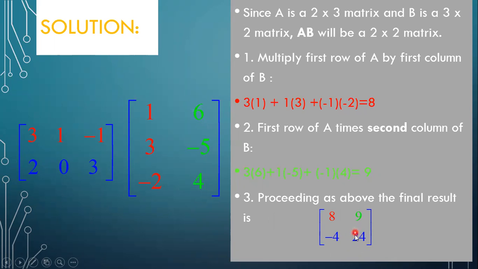So that is how we multiply matrices. Take note whenever you are multiplying matrices to make sure that you come up with the correct answers. Also be careful when you are adding, and be careful of the positions where you place your answers. When you multiply this row with this column, the answer is placed here. When you multiply this row with this column, the answer is placed here. So basically that is how we multiply matrices.